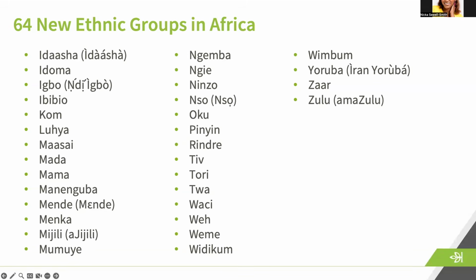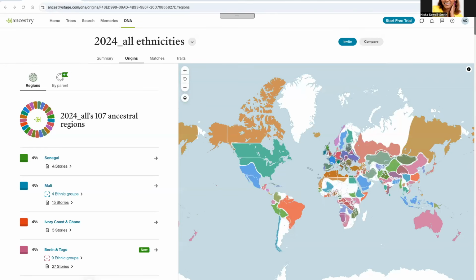So you've heard a little bit about how we developed our newest update and the groups that make up the newest update, but let's take some time to go into what the experience is like on the actual AncestryDNA platform. Now, how do you get to see these new ethnic groups in this update? Well, you have to have taken an AncestryDNA test and you have to go to your DNA results. And once you're there, you're going to be in the origins section of the site.